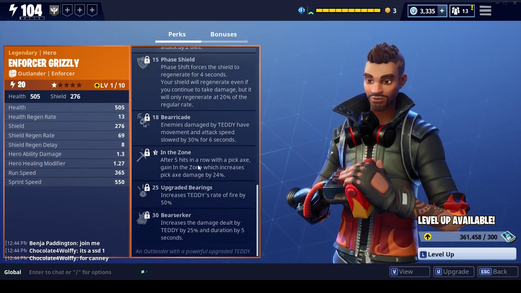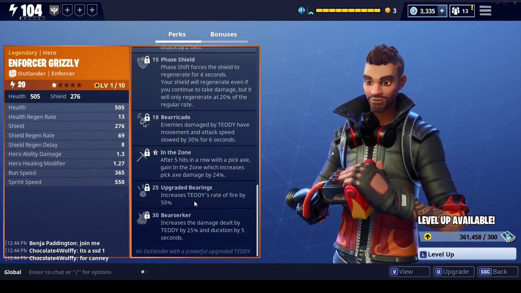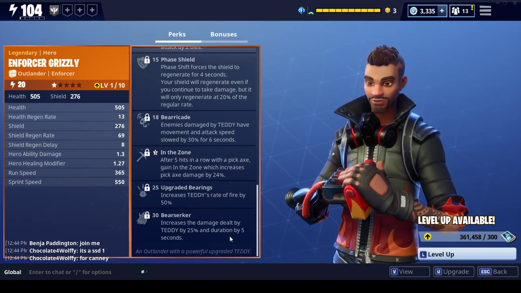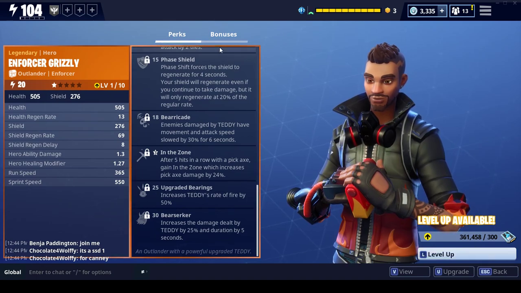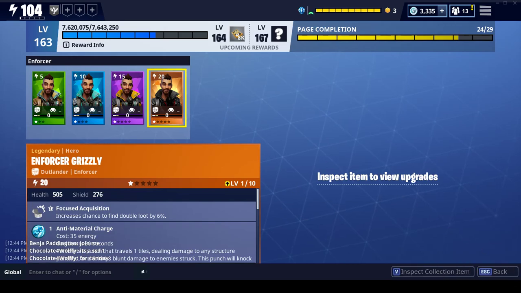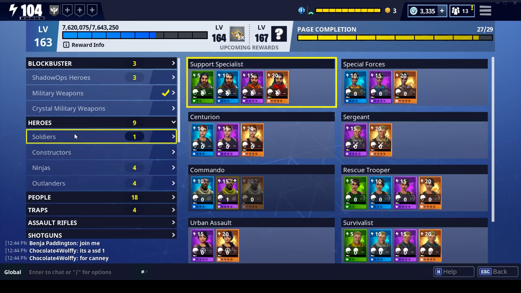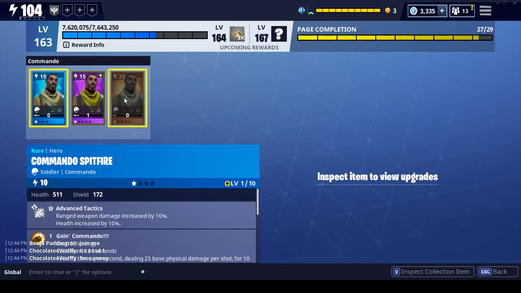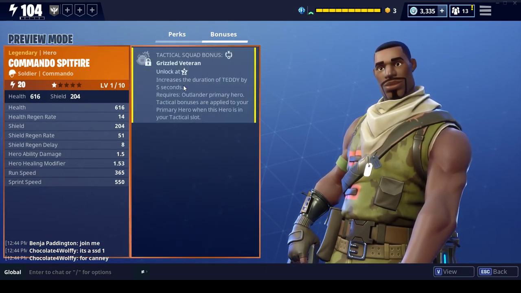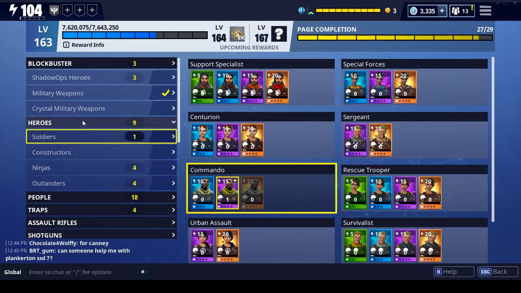He does get in the zone, so your pickaxe is going to do more damage. And then you get increased Teddy's rate of fire by 50%. And then Berserker, increase the damage dealt by Teddy by 25% and duration by 5 seconds. And then his perk bonus, let's see, increases shield. Nope, there's actually a hero, Commando. I'll just show you really quick. That has a perk that can increase the duration of the Teddy by 5 seconds. And that is great if you really want to max out your Grizzly Enforcer.